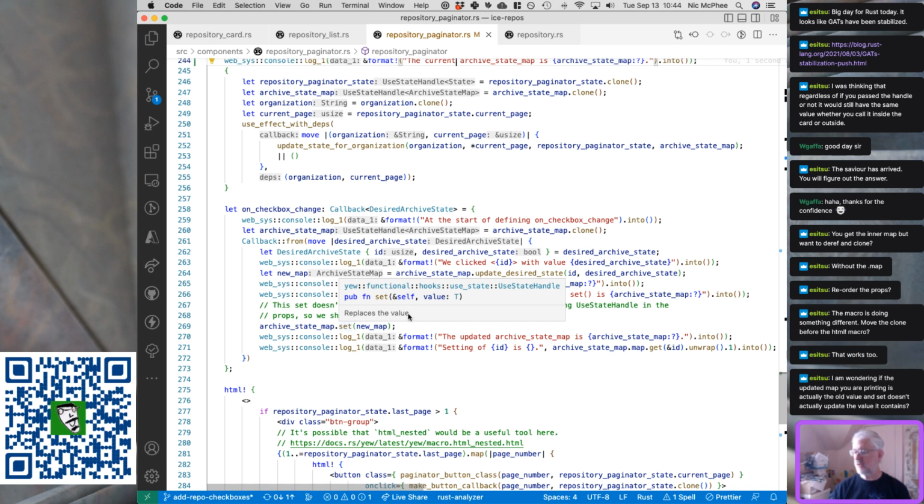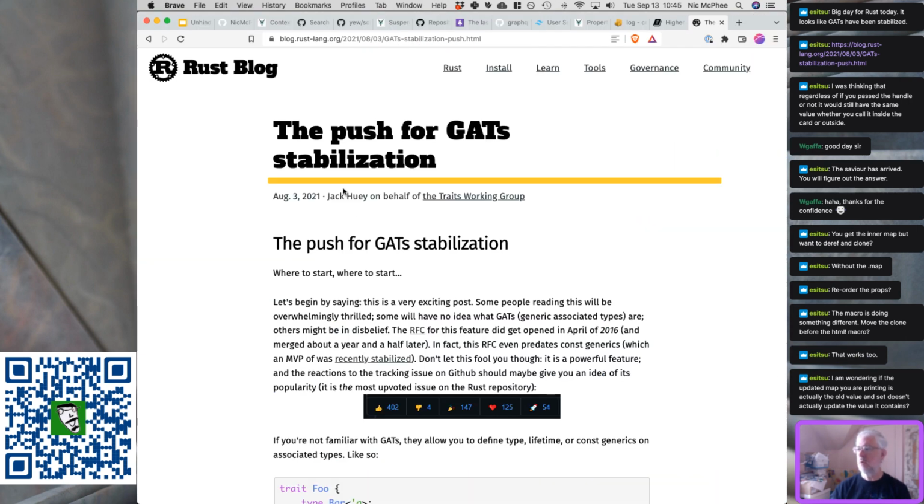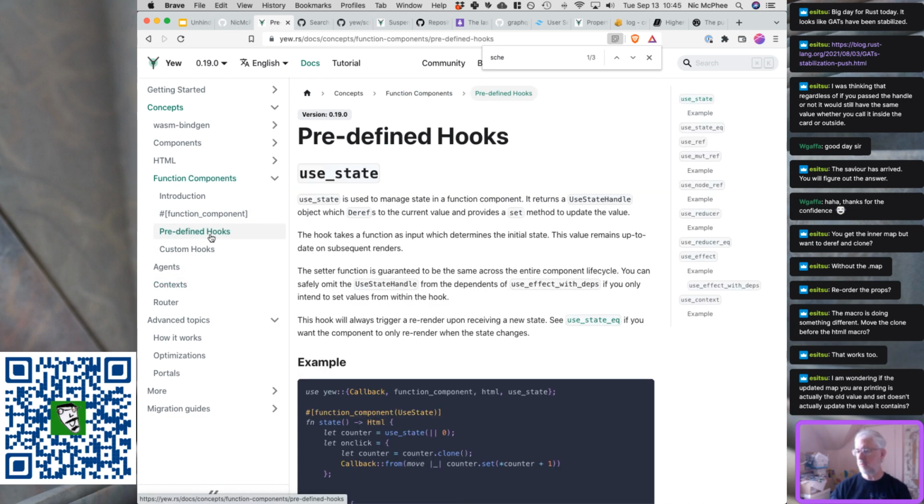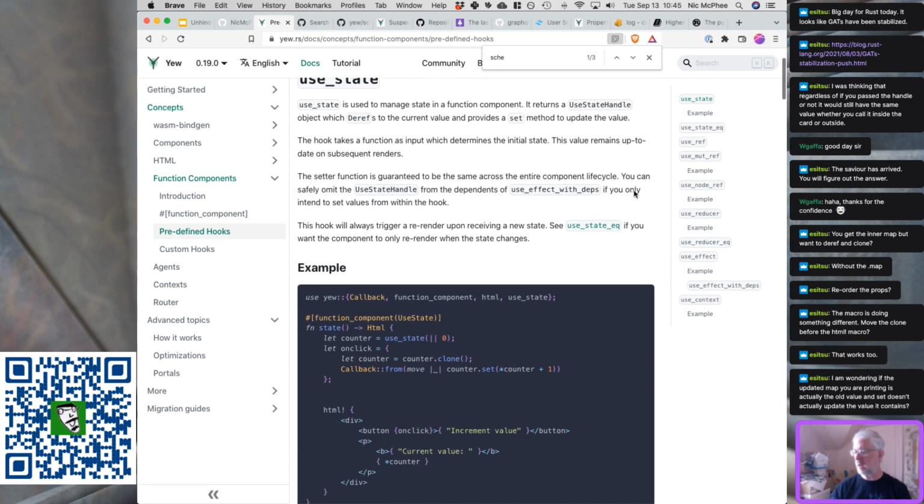So set is supposed to replace the value internally with the value that's passed in. I think. We could go to, let's see, predefined hooks. Come on. Use state.